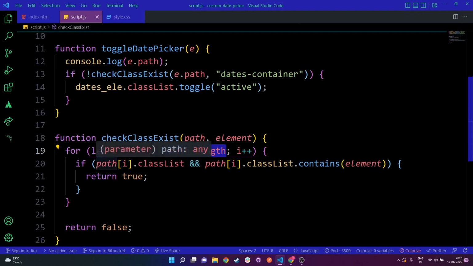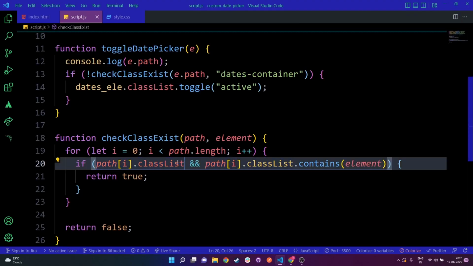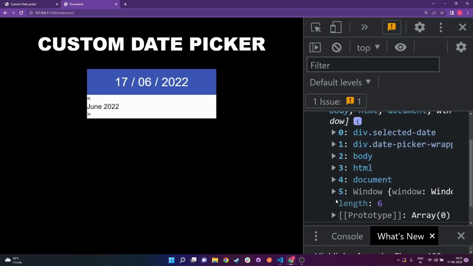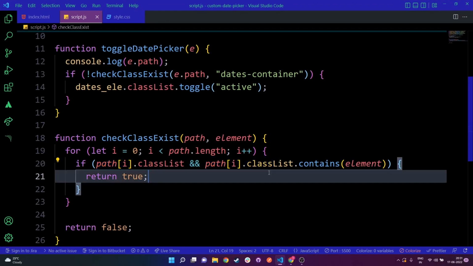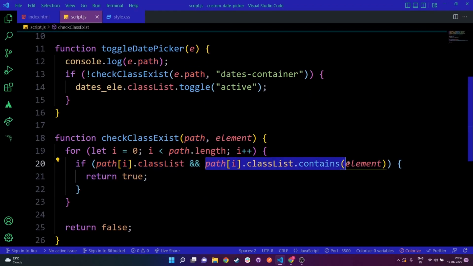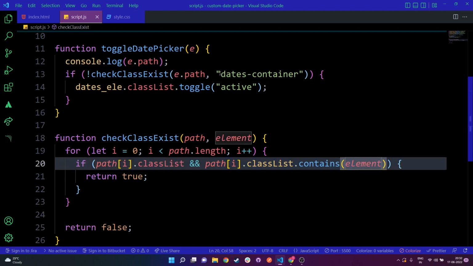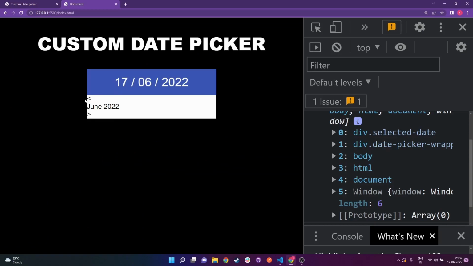If path of i.classList exists, we are checking whether that class list contains the element which we are passing as dates container. The first time I clicked this, this part wasn't visible.